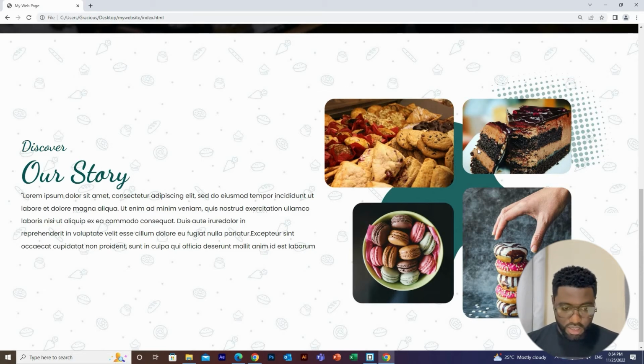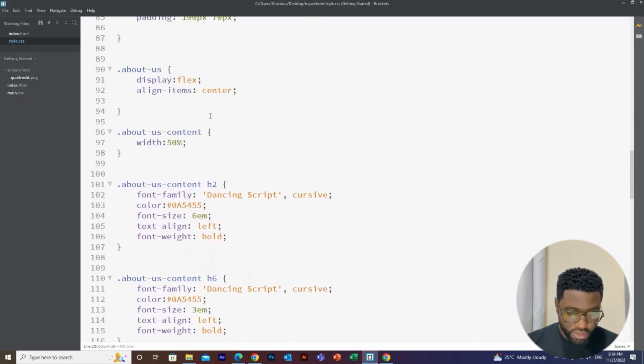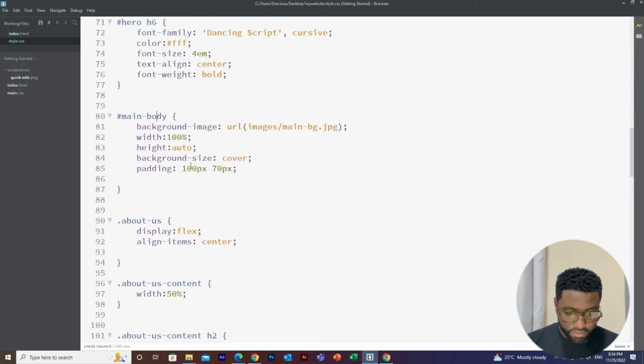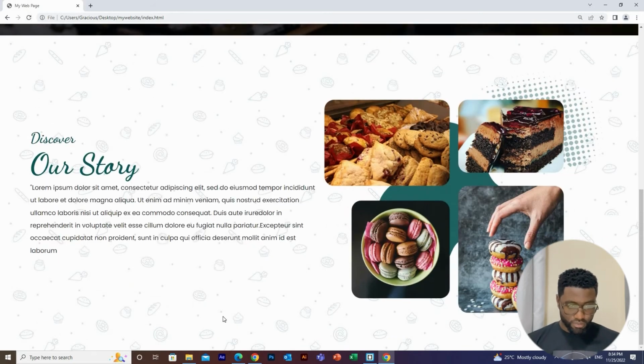So it looks a little too wide, so I'll go to the body, the main body, and then for the left and right padding, I'll make it also 100. Yeah, so this is what we have here.